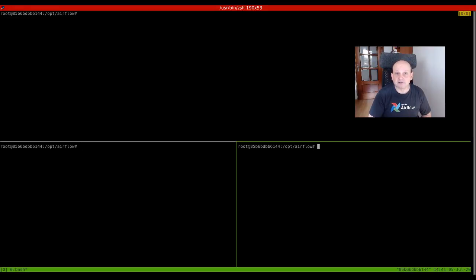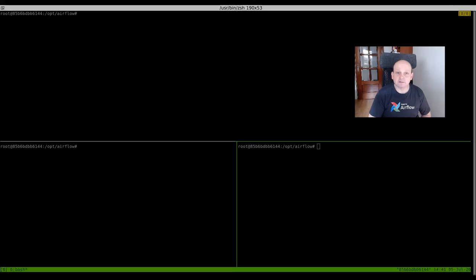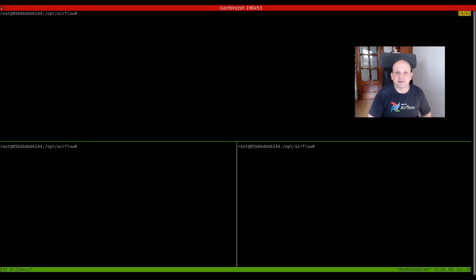So you can just press Ctrl B and then quote or %, depending on how you want to split the screen. These are basic shortcuts, and you can switch between those terminals with Ctrl B and arrow up, down, left, right. And these are just the basic shortcuts. There are more that you can follow.